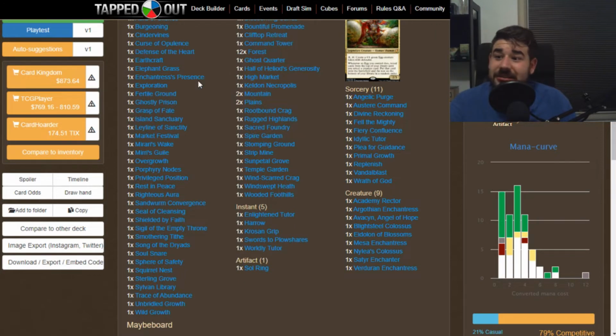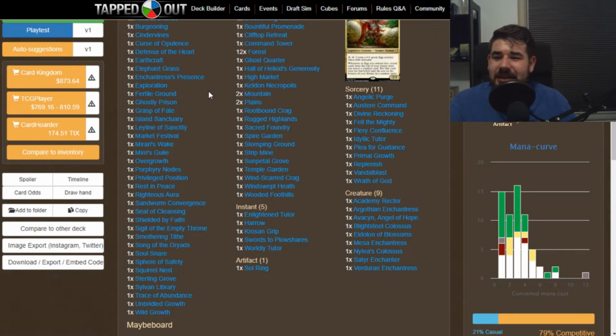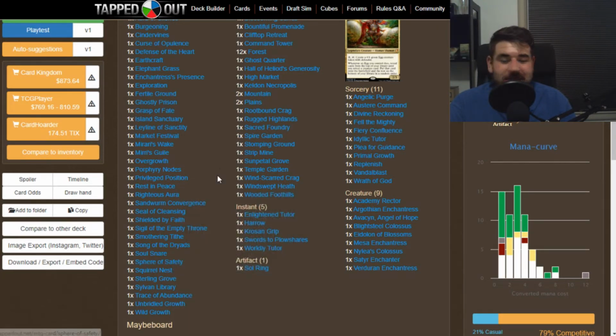Like every Enchantress deck, we have our ways of protecting ourselves. We have our Elephant Grass. We have our Ghostly Prison, our Island Sanctuary. We have our Righteous Auras. And we have our Spheres of Safety. All these cards help protect us.